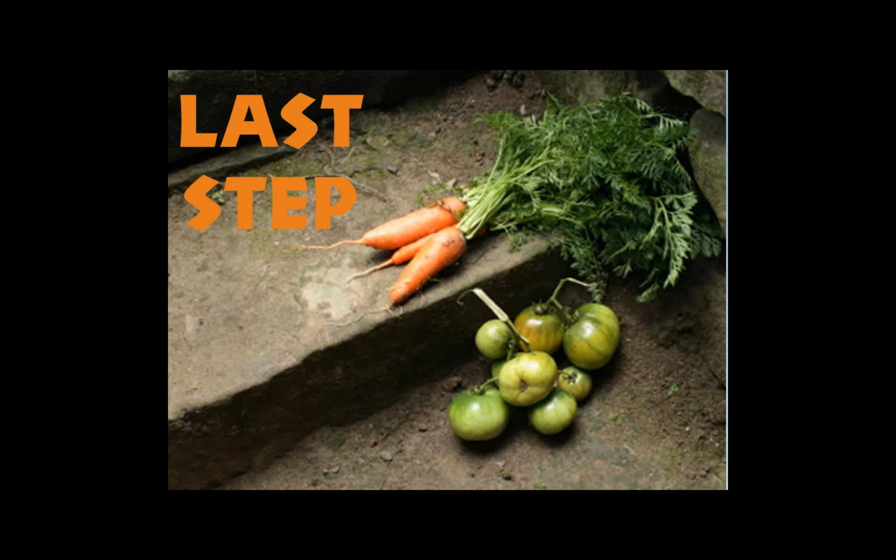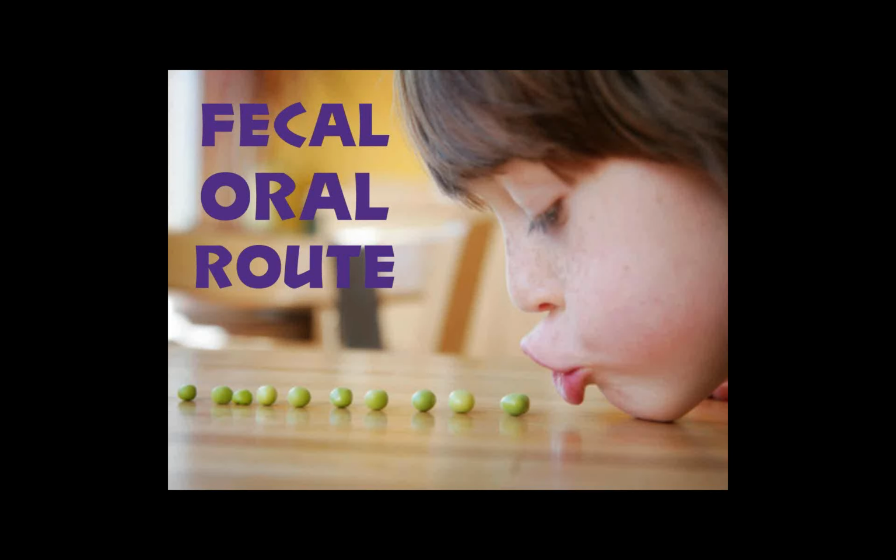Fresh produce is really the last step before the consumer eats it. We're doing vegetable production. If you do meat, presumably the customer is actually going to cook that meat before they eat it. If you're into canning or processing, you're selling stuff to a processing plant, they're cooking it, they're freezing it, they're doing other things to it that make it much more likely that you're going to have a kill step. With fresh produce, a lot of times there isn't a kill step between when we finish growing the produce and when our consumers are eating it.